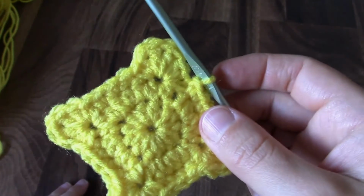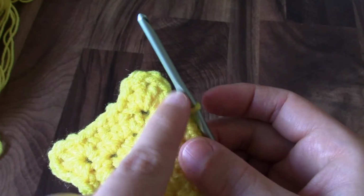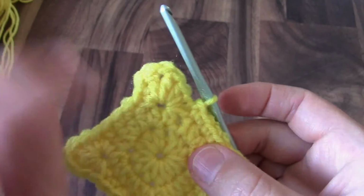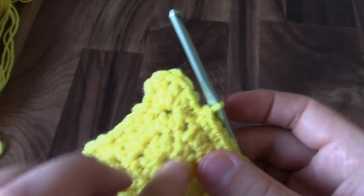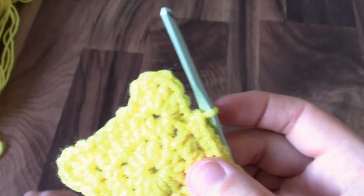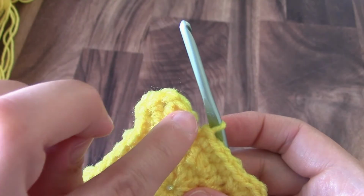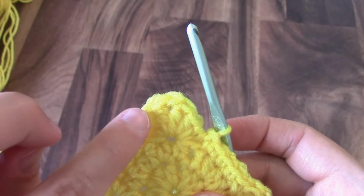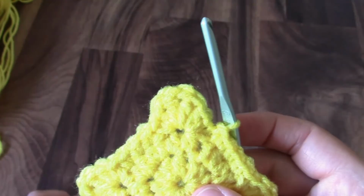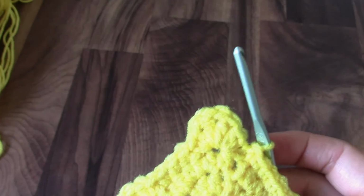The only difference between round 4 and round 5 really is we're going to be working up the sides of these points. Now we didn't have that on round 4 because we were just dealing with a round shape, but now we have to go up, sort of travel up the sides of these little baby points. So what I'm going to do is I'm going to decrease 1 stitch on either side of the points, and that will give a nice slopey point to these shapes.